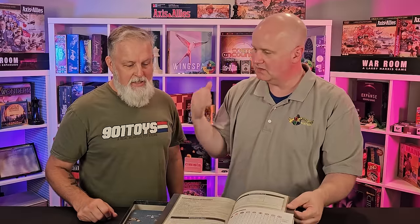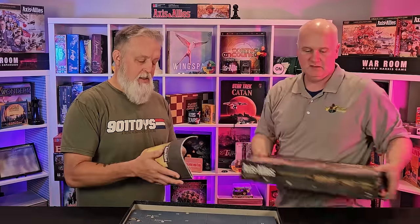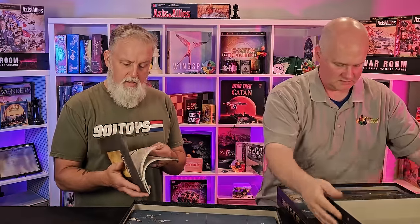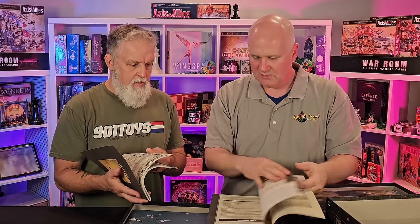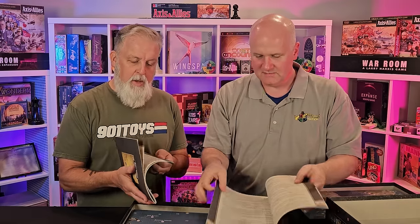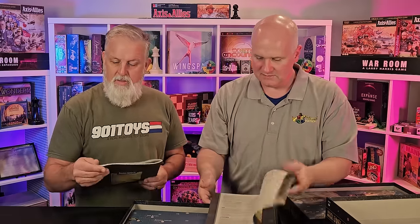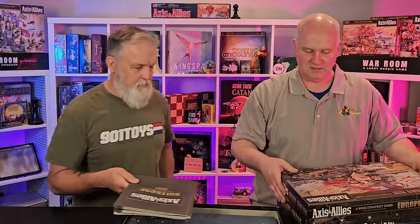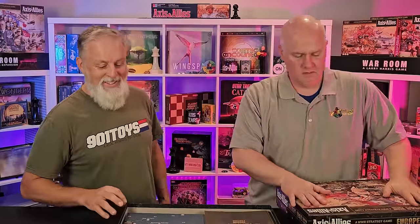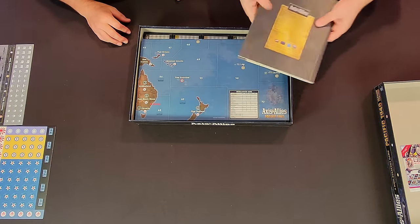Oh, man. Wait, did the Europe rulebook have a notes? I thought we saw that. Man, we are falling down here, man. Does the Europe version have... It does not. We're not going to be able to keep notes. However will we keep track? I don't know. No notes in the global game. You'll have to buy your own notepad. So, rule book, no notes, but basically the same print quality.